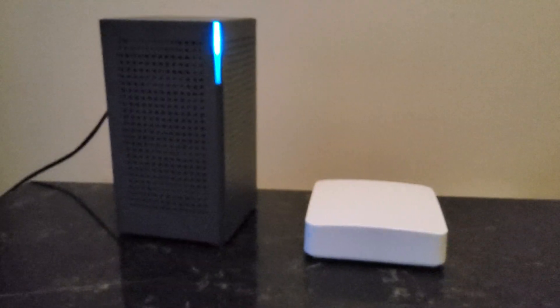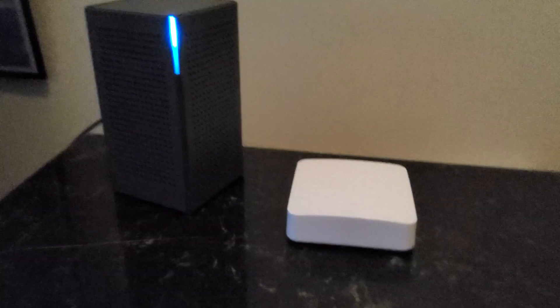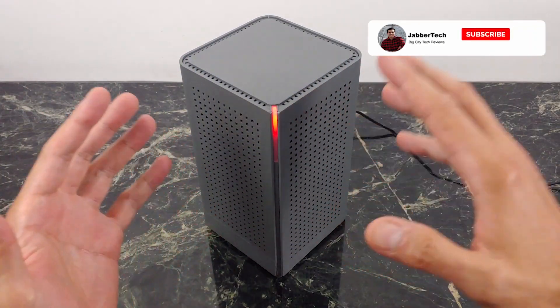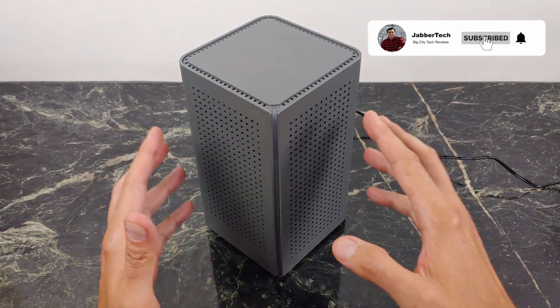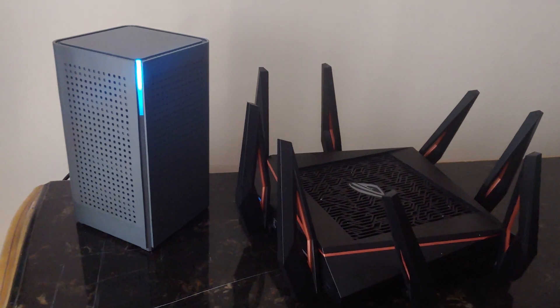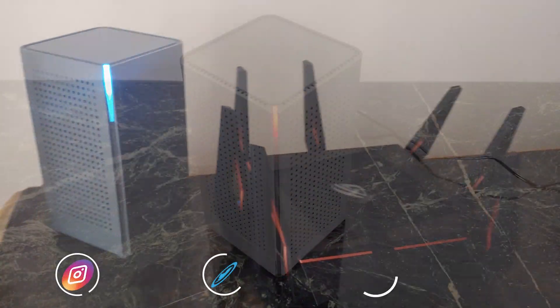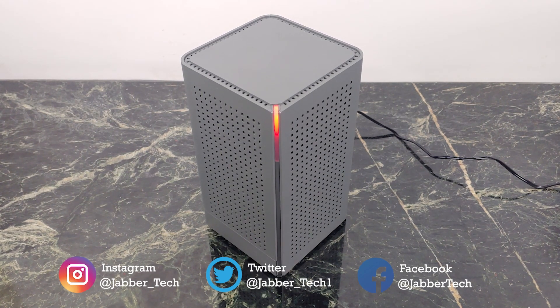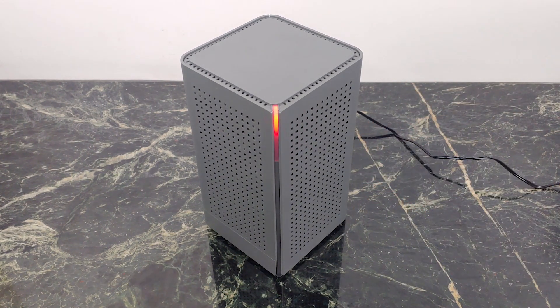This is a product that I've been testing for the past couple of weeks, thanks to the loaner device provided to me from Kallix. The only sad thing about it is I do have to return it. This is something that I've really enjoyed using, and it definitely is a lot better than my current router. I currently have the ASUS AX11000, and honestly I'd much prefer to have this. But let's get into this review — I'm going to tell you a little bit more about the GigaSpyre U6, and why, if you're able to get it, this is something I highly recommend.